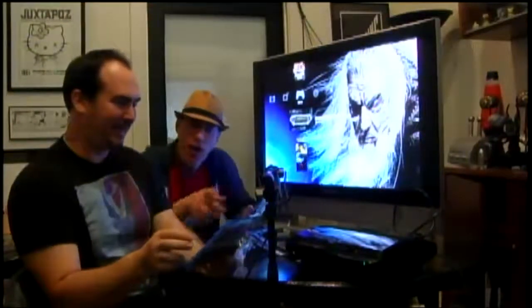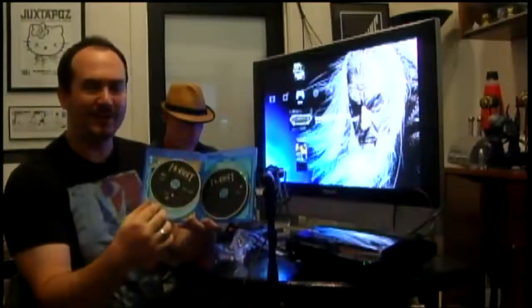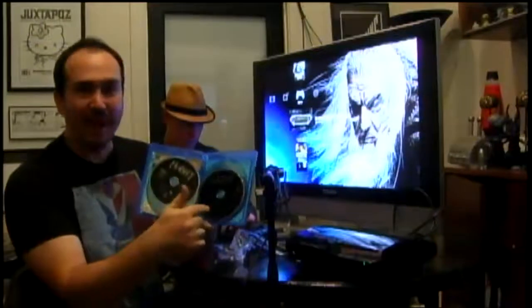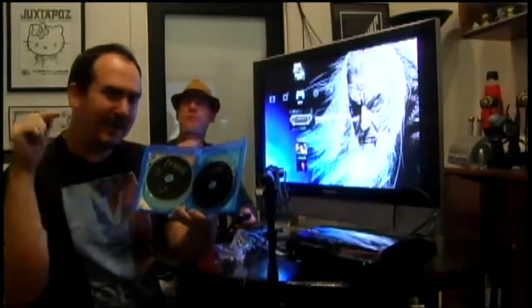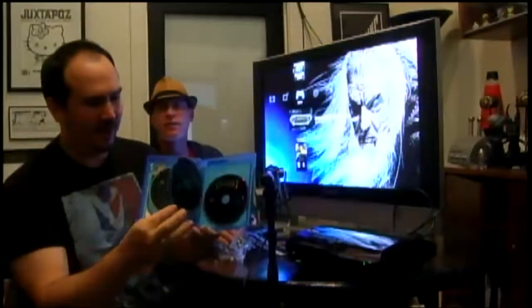Okay. Holy cow, how many discs are in this box? All right. So we've got the Hobbit 3D Blu-ray edition, 1080p high definition in 3D, Part 1, Part 2. We've got the Blu-ray edition. It is a single disc, the entire movie on one Blu-ray. Thank goodness. Don't change that for the extended editions. Make it fit. Lower the bit rate. It is worth a lower bit rate just to have the movie on one disc. Ha, I get that. I totally get that.